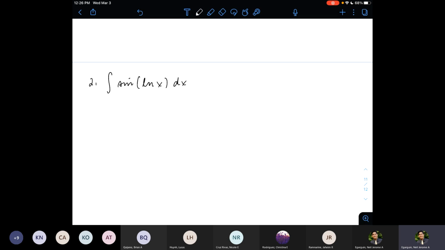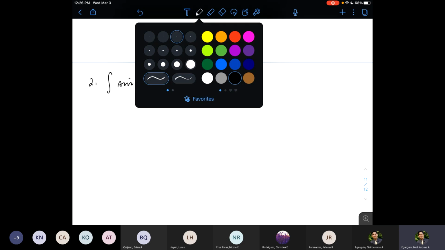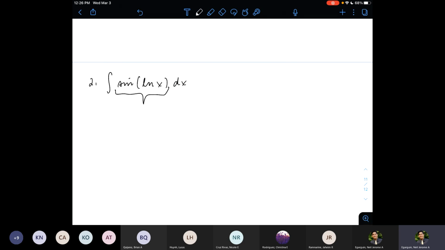Probably let's do. Okay. All right, so here we'll use integration by parts. But again, we don't have any option because we only have one function here, sine of ln x. I hope by now you will not be confused and treat this as sine times ln x. This is sine of ln x. The ln x is inside sine, so technically this is a single function, a sine function with an ln inside of it.